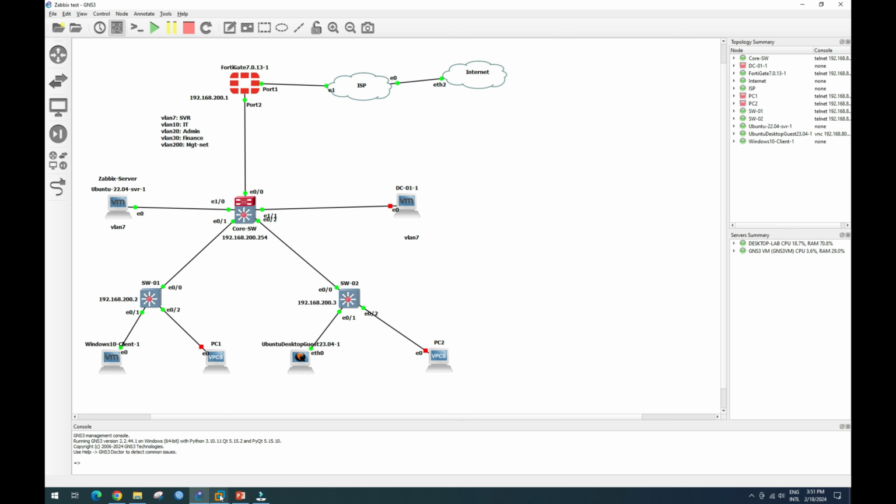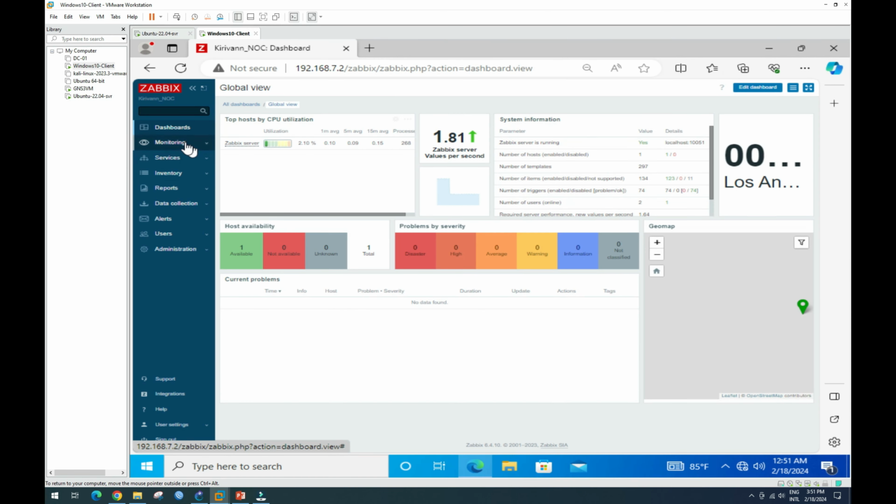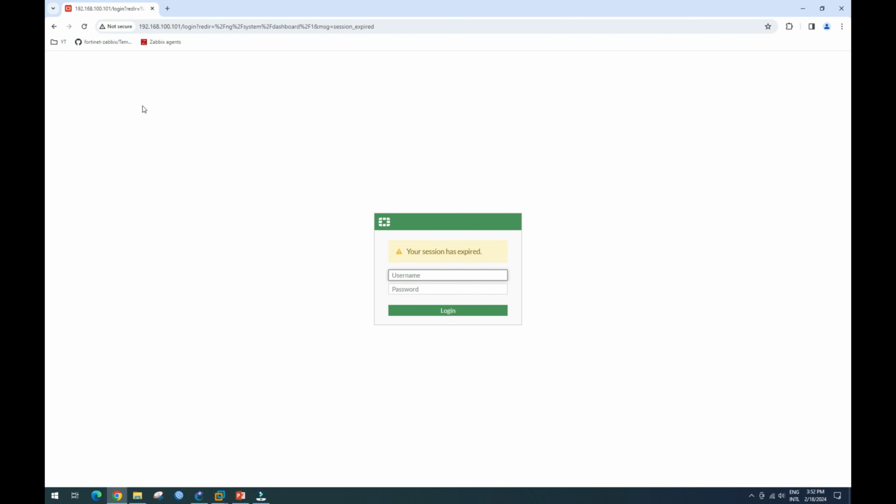Before we add our host here in Zabbix, we need to go back to our firewall. My firewall, I try to log in. Admin.